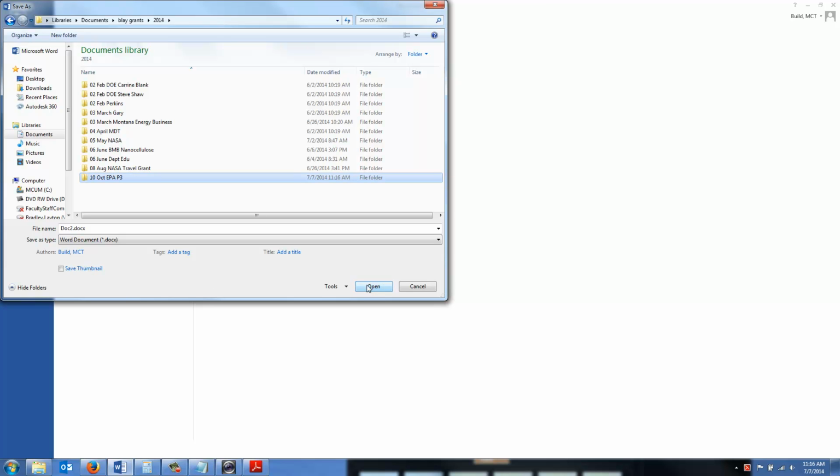EPA P3. Open, and we'll call it the narrative, and it's writing this on 14/07/07. The reason I name these things like so is so that they stay in chronological order.